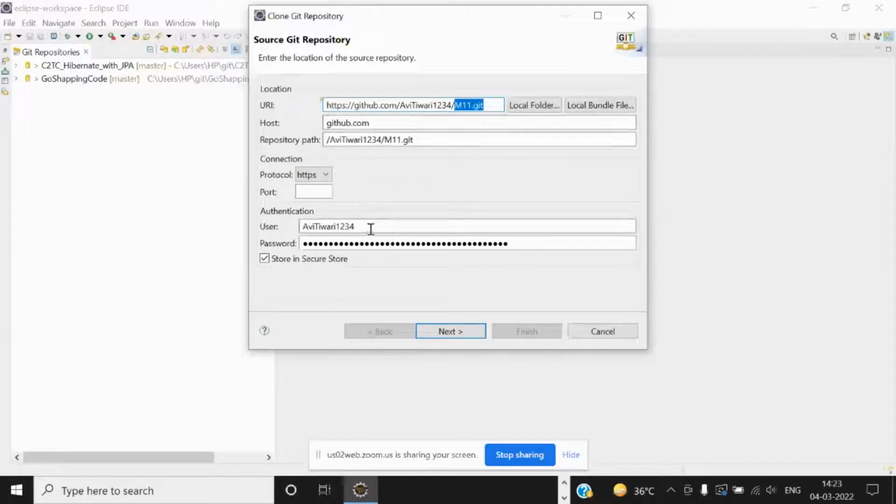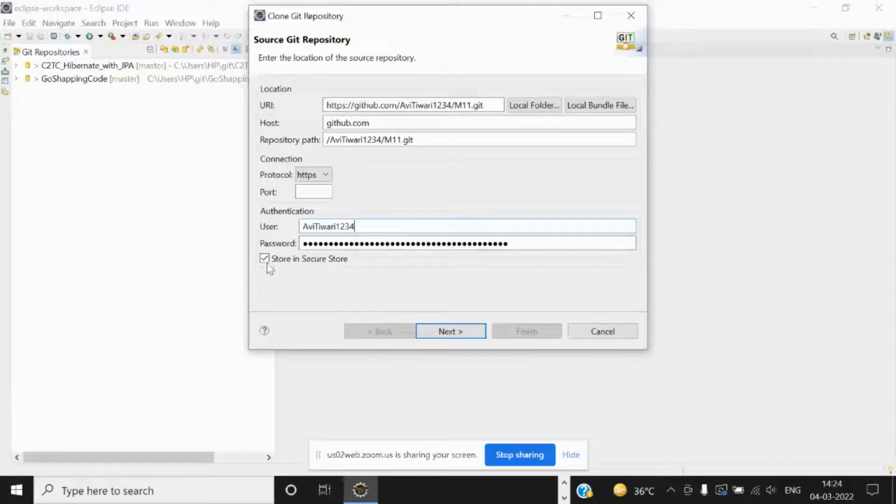Here it will be asking you for your user ID and password. As I'm not doing it for the first time, I am not supplying it, but if you are doing it for the first time, here you have to enter your GitHub user ID and GitHub password. That is the reason why I am telling you to note it down in your notebooks. Whatever ID and password you are keeping for your GitHub account, note it down in your Java notebook.